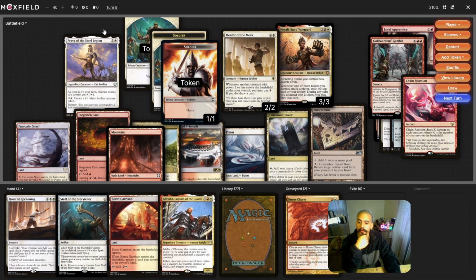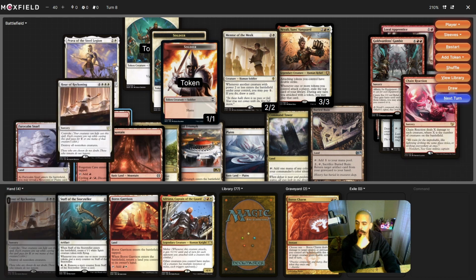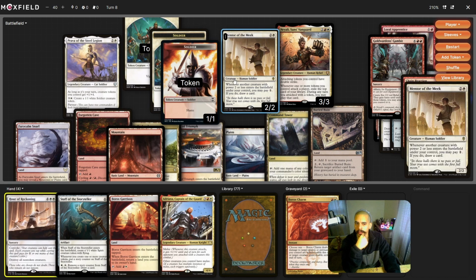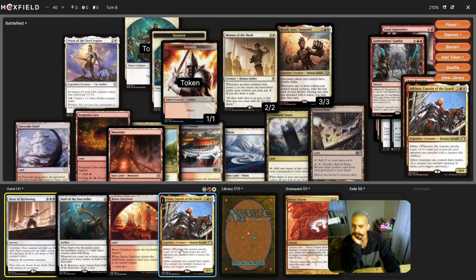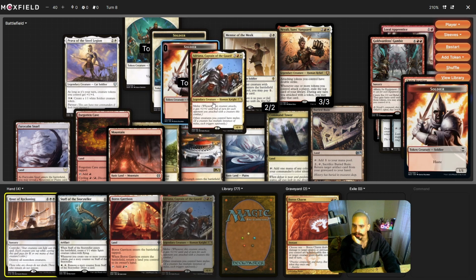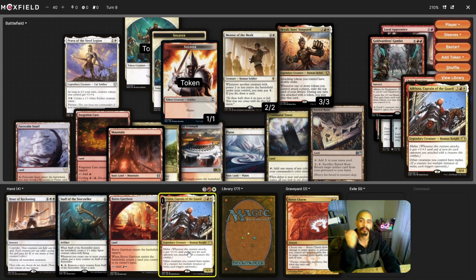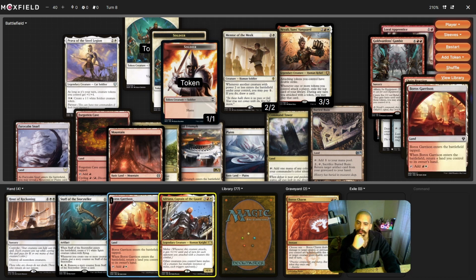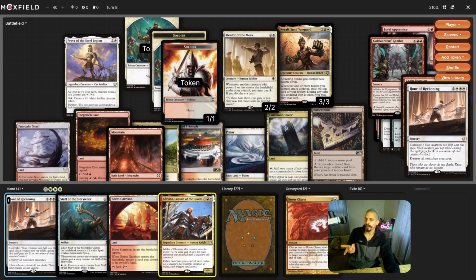Our opponents just wiped the board. Technically we could wipe the board again, and this would be a one-sided board wipe. I wouldn't want to do that here because that would take out my Mentor of the Meek. But if we needed to, we could. Technically, we just play Adriana, and now creatures are getting even more buffed. And mind you, these tokens have double strike, which is kind of devastating at times. So I think this deck plays well.